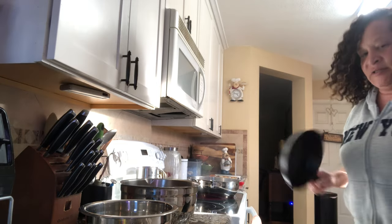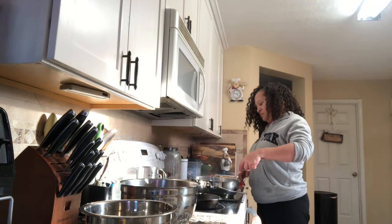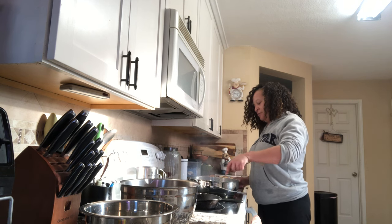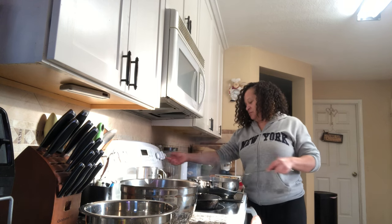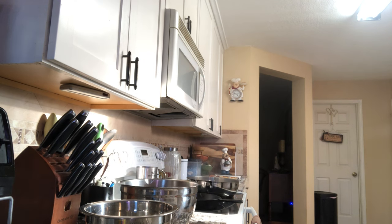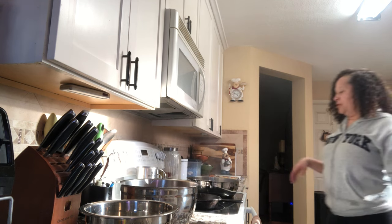I need to restack my pans. So I got my cast iron for the fried dumplings. I don't really want the pork, I just want the fat from the pork. My vegetables. And it's coming out slowly. If you're using butter, be careful. Butter scorches easily. You can use clarified butter, which is called ghee, or you're going to have your pan super, super low so that the butter doesn't burn.